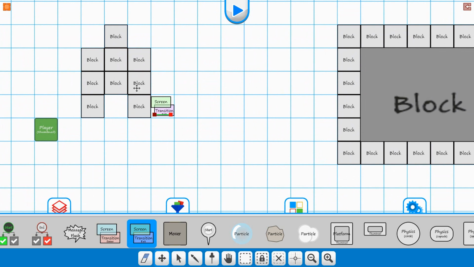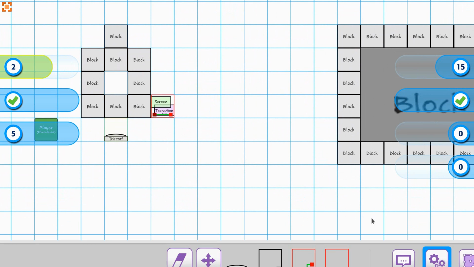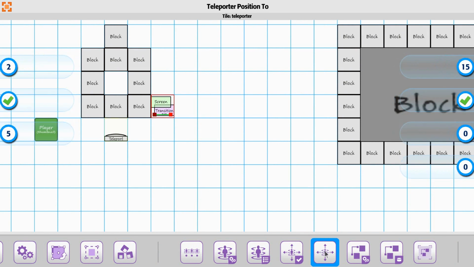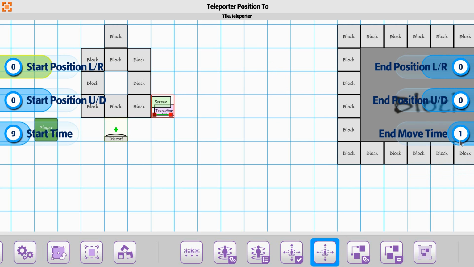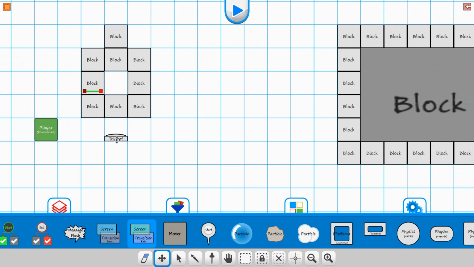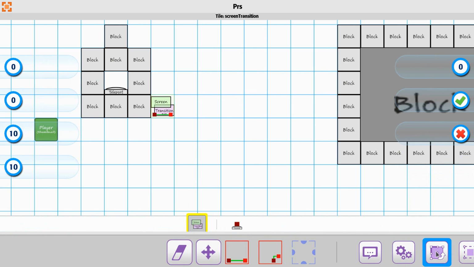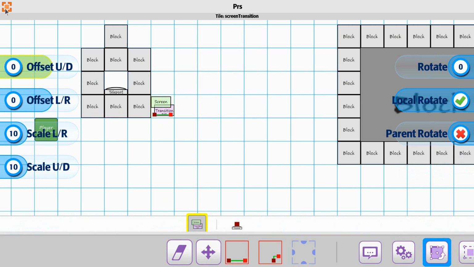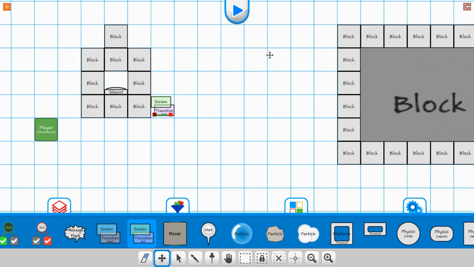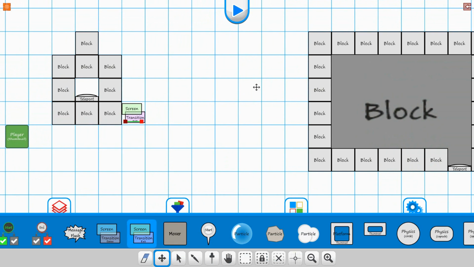Alright, so let's go ahead and push. Oh, actually, let's double check this one here. On the teleport to position, we should set the start time to about 8, so it'll move into position right after the screen transition clears. And in order to get rid of this one, if you go to position, just in case you're interested in it, you can go to position and then close it back out, and that actually fixes the bug, but we'll make it a permanent fix.